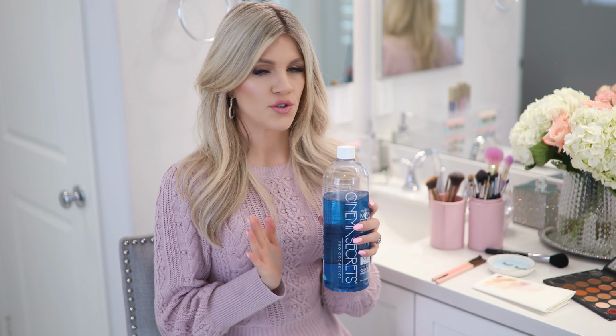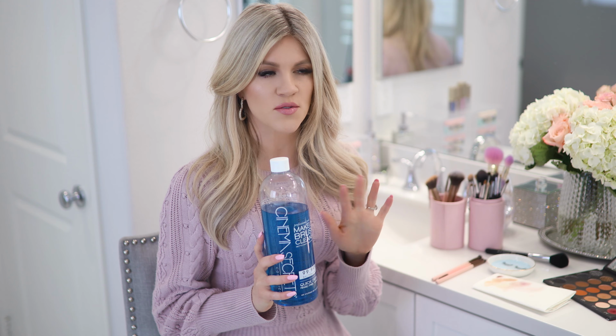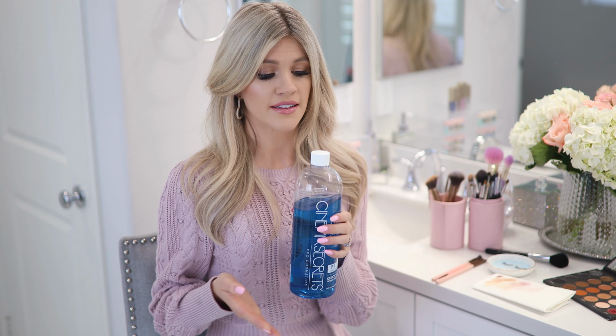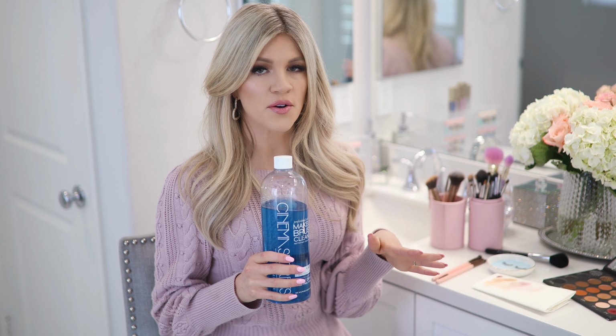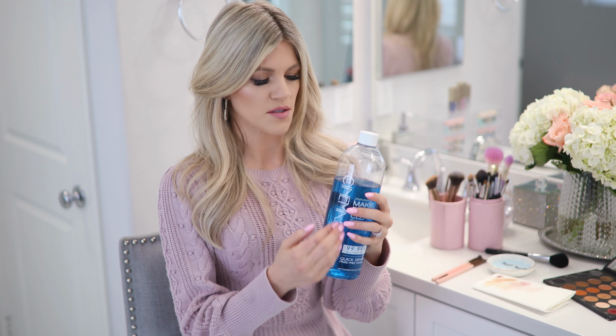There are 2 downsides to this product. That's why I'm gonna show you one more way to wash brushes, which is the holy grail of ways. But this one, I love this. I still do this a lot of times. I think you guys will like it, so I wanted to share it with you, but I will tell you the 2 downsides. So the first one is that this particular product is blue.